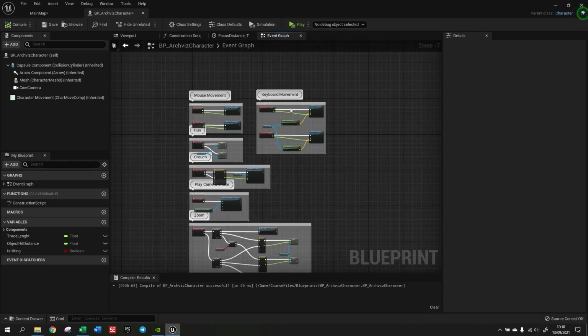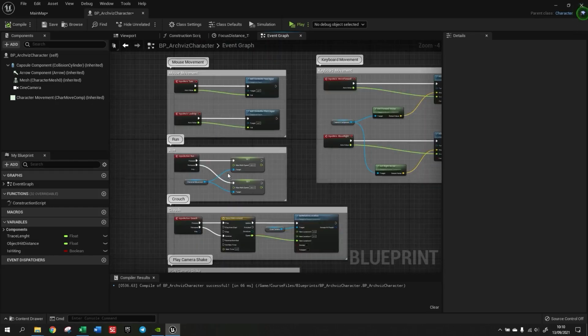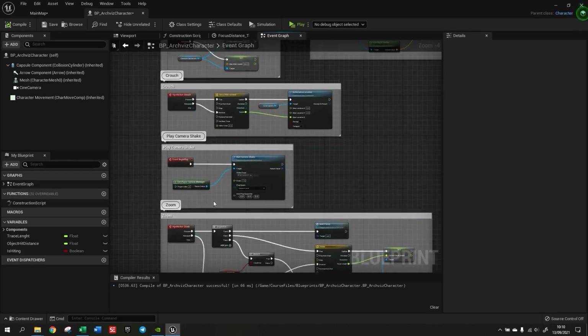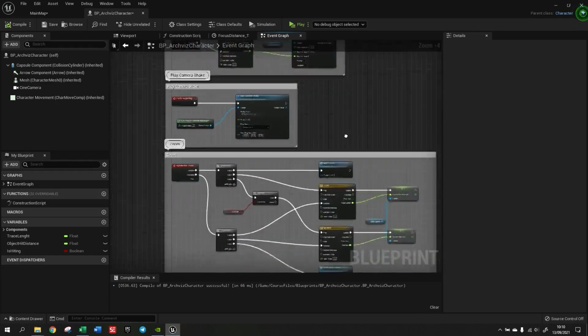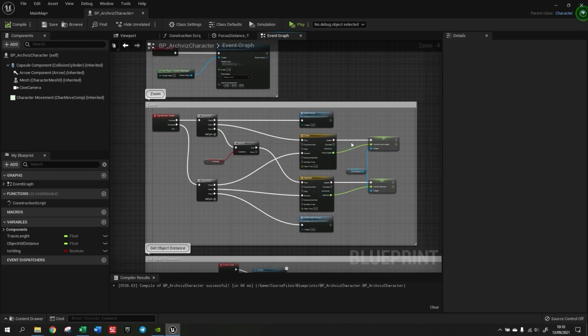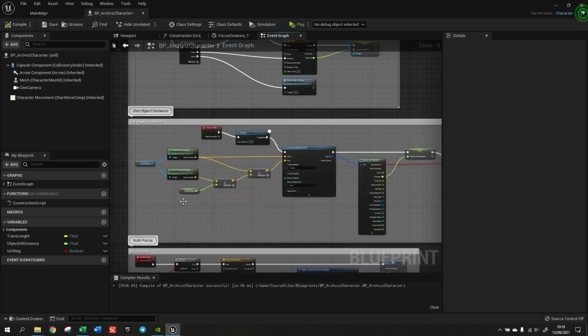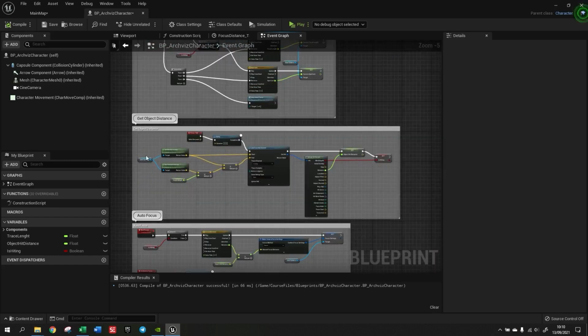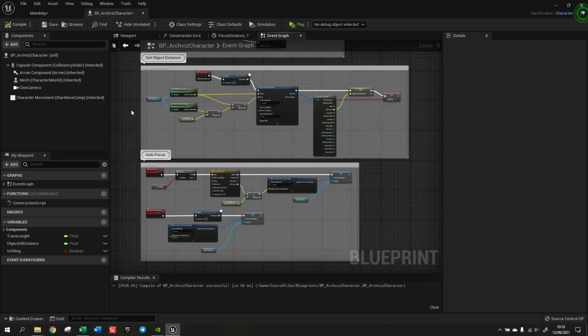And we've also looked at the basic movements as well, haven't we? The running, the sprinting, the walking, the camera shake as well, the zoom in, the autofocus as well. And surely you would agree this really enhances the walkthrough experience in your ArcViz scene. So I hope you enjoyed it. Let's now move on to our next class.